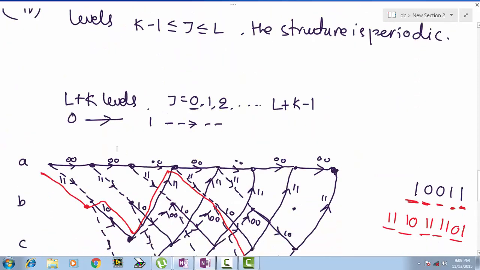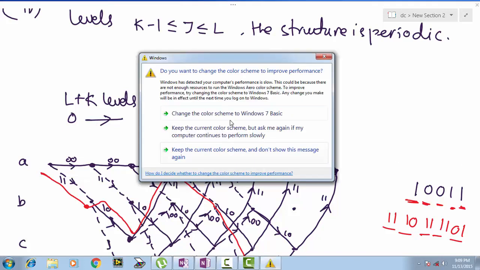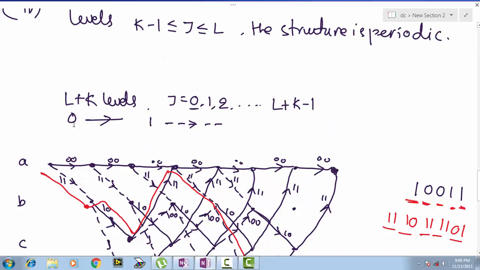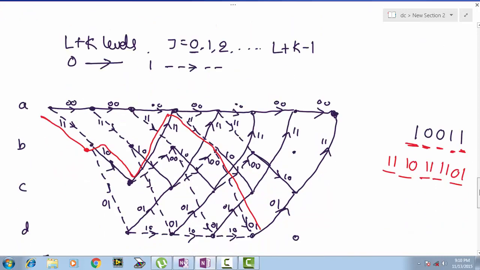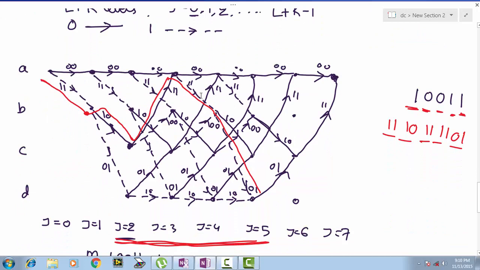Okay, and the level is represented by an index j equal to 0, 1, 2, and so on, up to L plus K-1. And in the trellis structure a 0 bit is represented by a solid line, bit 1 is represented with a dashed line, and the corresponding output is indicated on the branch. So this is how the trellis is drawn. After the trellis is drawn, take the given message sequence and follow the path depending upon whether you got the bit 0 or bit 1. Trace this path from left to right and note down the corresponding output values. On this path the corresponding branches give you the output values. So in this way we can encode the given message sequence by using trellis structure.